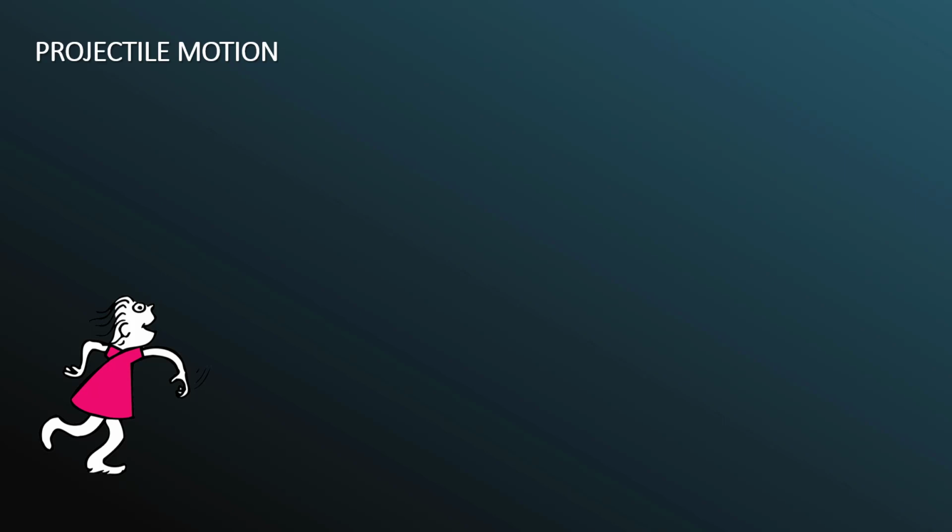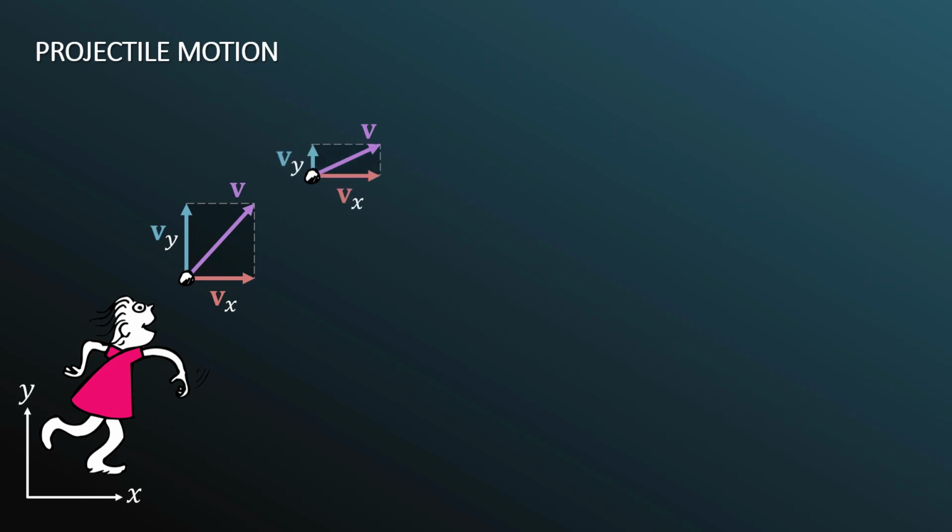Now consider a girl who's throwing a ball, or a rock. Draw our reference frame again. She throws the ball with some velocity v, and it has some components along our reference frame's axes of vx and vy. Let's ignore air resistance here, so the only force acting on the rock is gravity. As the ball moves up, the direction of the velocity changes, but the horizontal component does not change. It stays exactly the same length and direction. Of course, the vertical component stays the same direction as well, but notice the length changes.